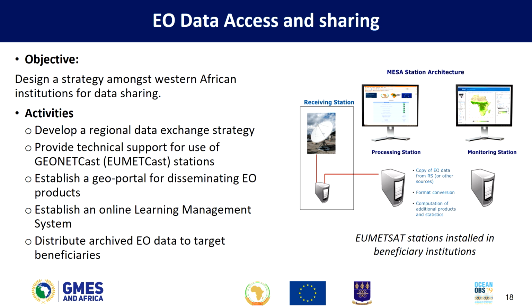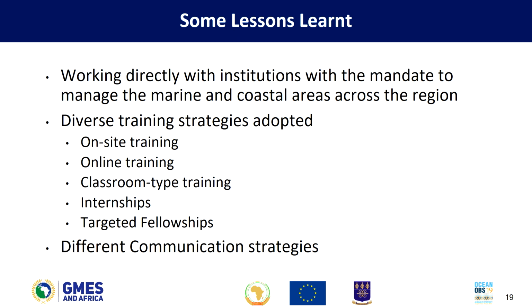So we also share a lot of data among the network, among the countries, using simple equipment like the GeoNetcast station, which does not require internet. Internet is a big challenge in the region, so we came up with using this equipment to send and share data with all our partners without the use of internet, although you can connect internet to it.